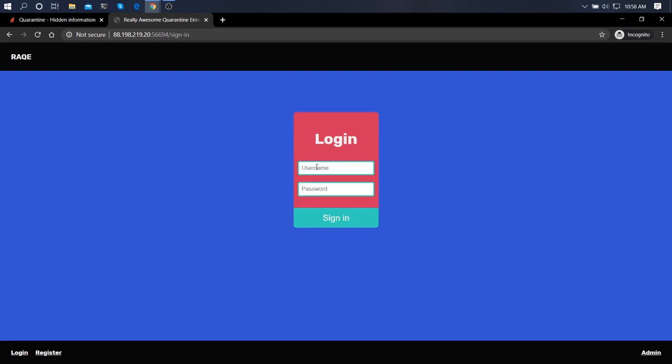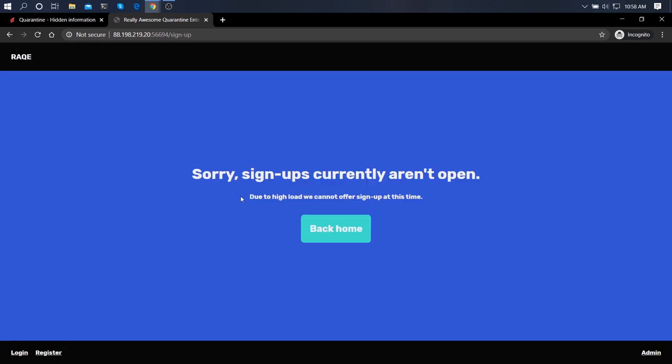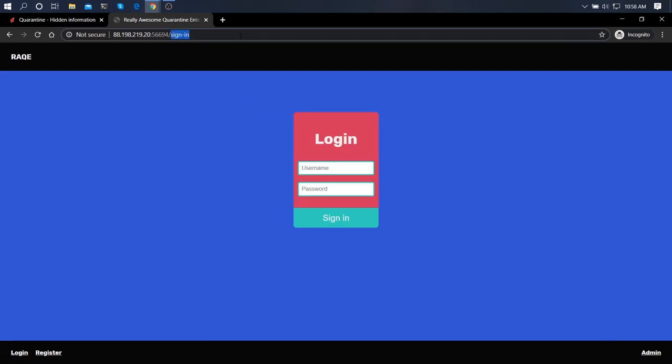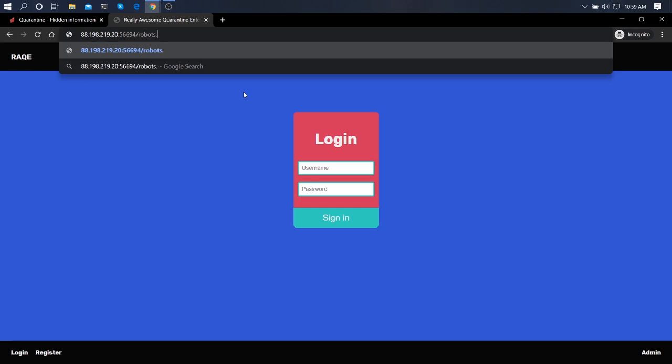And let's see, sign in. So there is a sign in, register, we can't really register, and there's an admin, so it's just redirecting us back to the sign in page. So for this challenge, or whenever you test a web application in CTFs mostly, you just try to look for the robots.txt file and see if it's there. And like here, you can see the admin stash is there. So just copy and paste it, and there you go. We got our first flag.